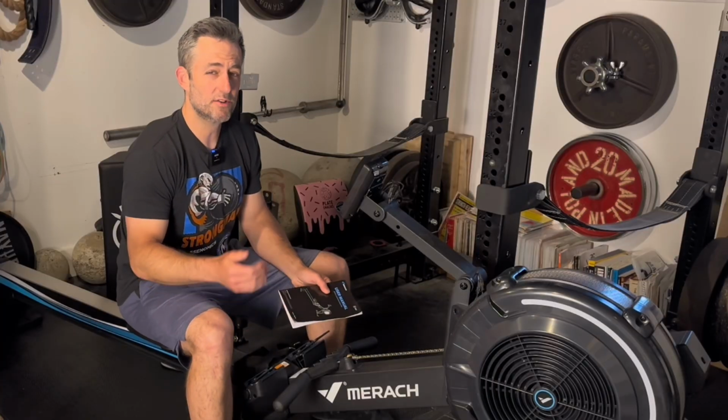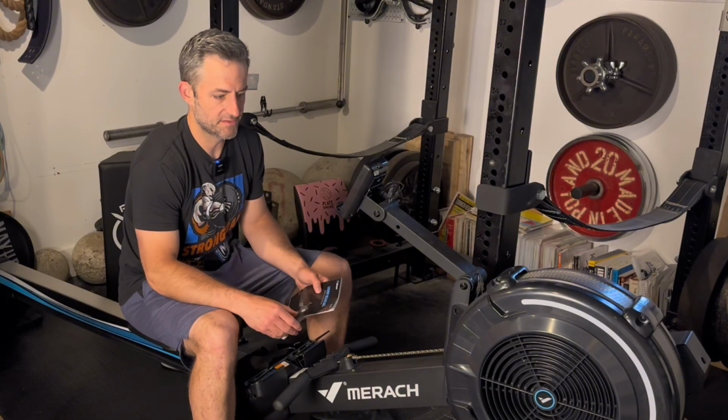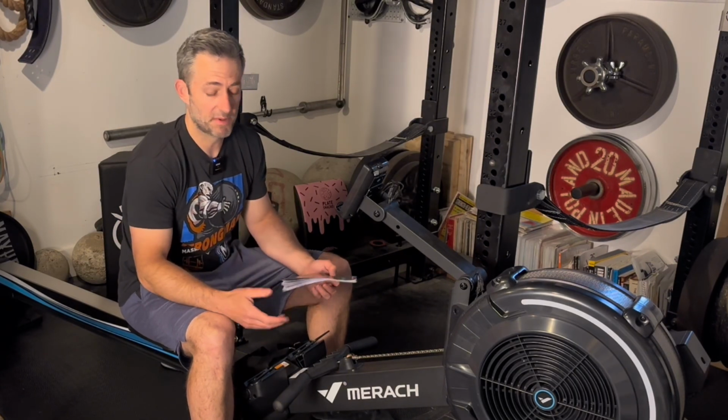The max load is 350 pounds. I'm about 200 pounds and never really had an issue in terms of this moving around or anything while I was using it. And I tried a lot of different programs, and I'll get to that with the monitor and the app. First, let's talk about the monitor.